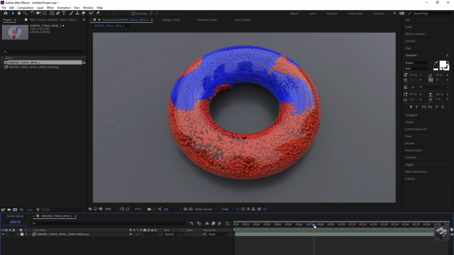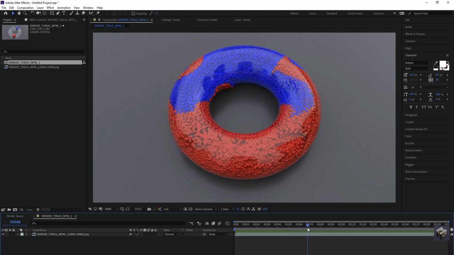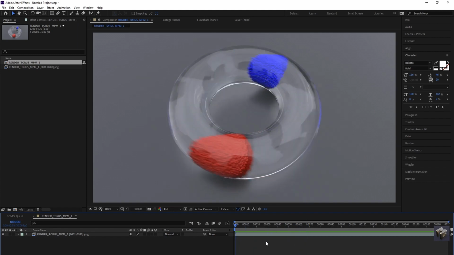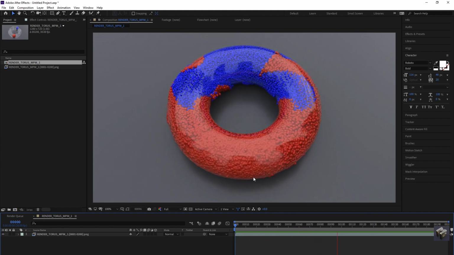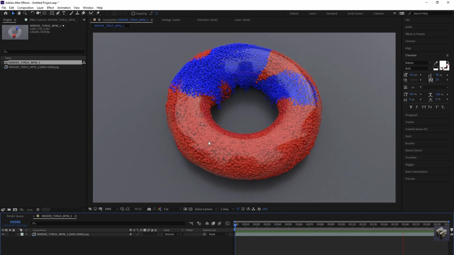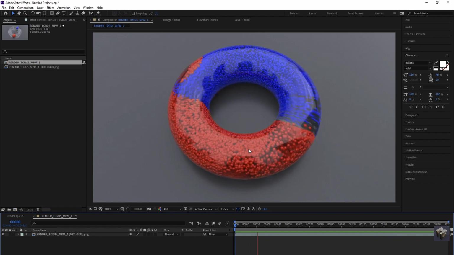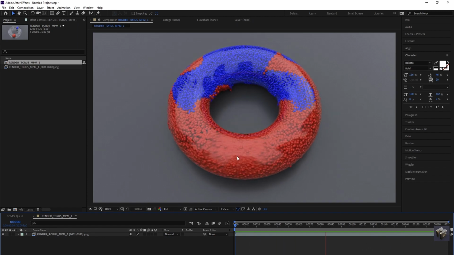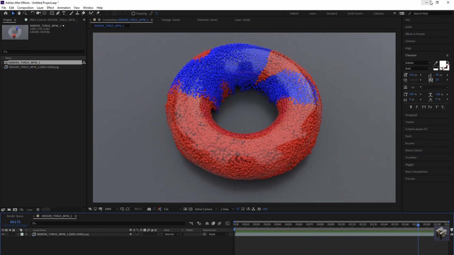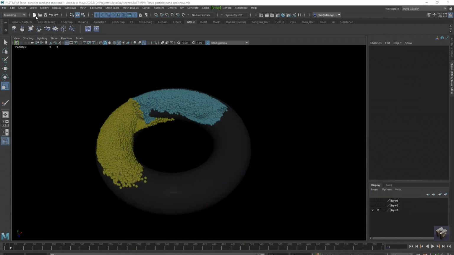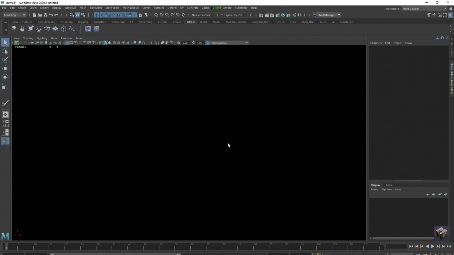Forget about doing simulations like this in Nparticles, or any other standard particles within Maya. The simulation runs incredibly fast for what it is. We're filling up full volumes here, and we've got some crazy emission going on, which is really different. I'll show you how to do all that. So we're going to get started. I'm going to start completely from scratch, and we're just going to go through this together.